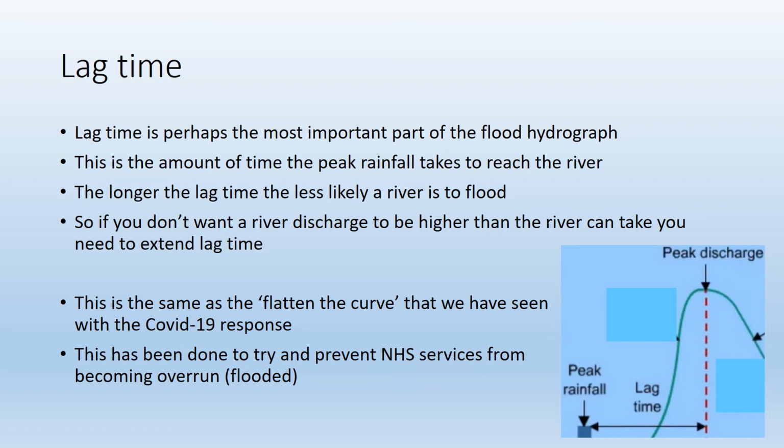Now, it's interesting that this concept you might have seen and heard about quite recently with the idea of flatten the curve with the COVID-19 response. It's exactly the same idea. We've tried to bring down the peak, bring down the top, by extending the amount of time that the event is happening, and that's been done to prevent NHS services from becoming overrun, having too many people needing hospital care. And that essentially is to prevent the service from becoming flooded. So it's exactly the same principle, even though it's in a very different context. So the lag time, if we can extend it, the peak discharge will go down, so our river is therefore much less likely to flood.